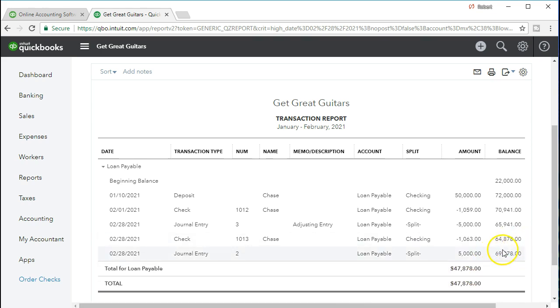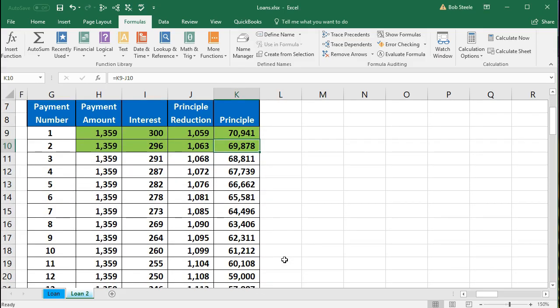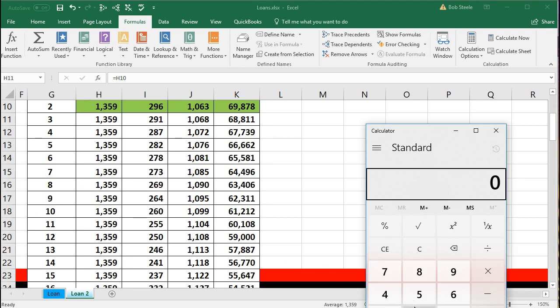That's our ending balance. So now our only question is, how are we going to break out between short-term and long-term portion? So we know that we're going to make 12 payments. You would think I could just add this up: 1, 2, 3, 4, 5, 6, 7, 8, 9, 10, 11, 12. And that would add up to 14,946. Or in other words, if we just took this 1,359 times 12, that's how much we're actually going to pay in the next 12 months. So you would think that's the current portion. It's 12 months. That's what we're going to pay.